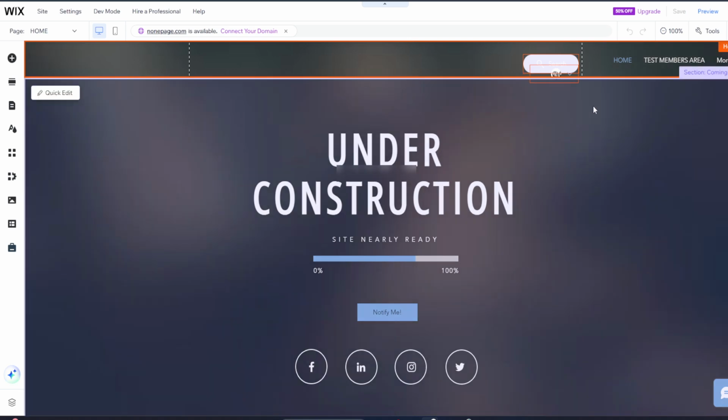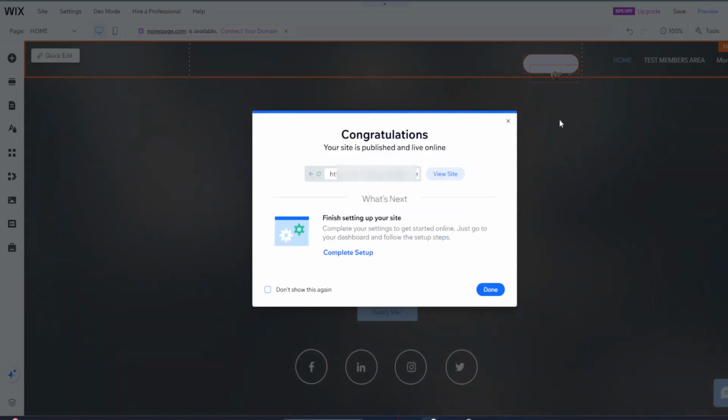Finally, it's always a good idea to test your newly secured page to confirm everything is functioning as expected. Click on the Preview option to simulate how visitors will interact with your site. This step will show you the password prompt in action and allow you to verify that the protection works seamlessly. If everything looks good and the page prompts for a password, you've successfully set up a password protected page.